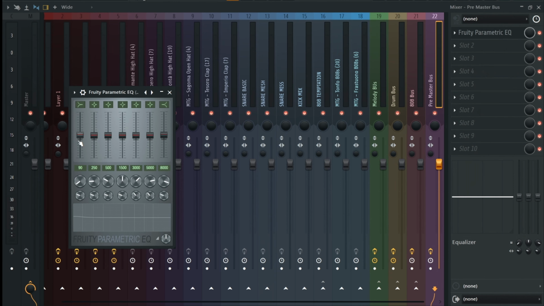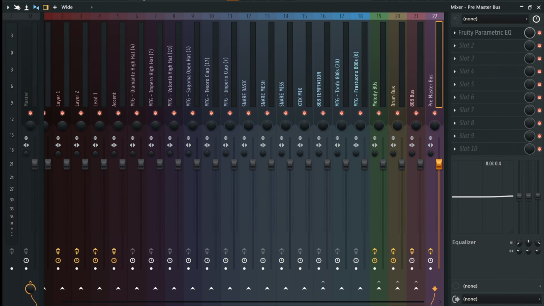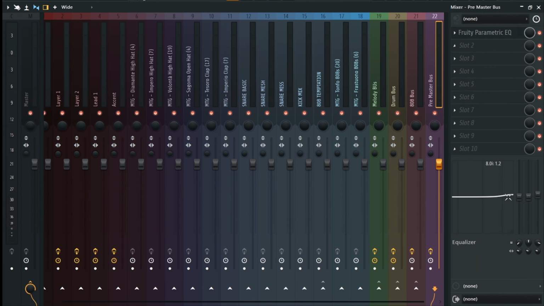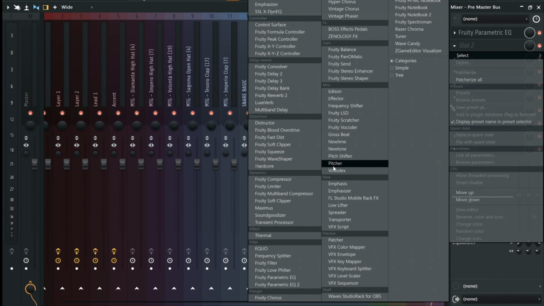And all you're gonna do is go over here, boost the bass or the sub, boost the mid, and boost the highs. And then I go to the equalizer, boost the highs a little bit. And if this has too much highs boosted, since we boosted along the way, then feel free to turn it down. Then all I'm gonna do is add a little more saturation.